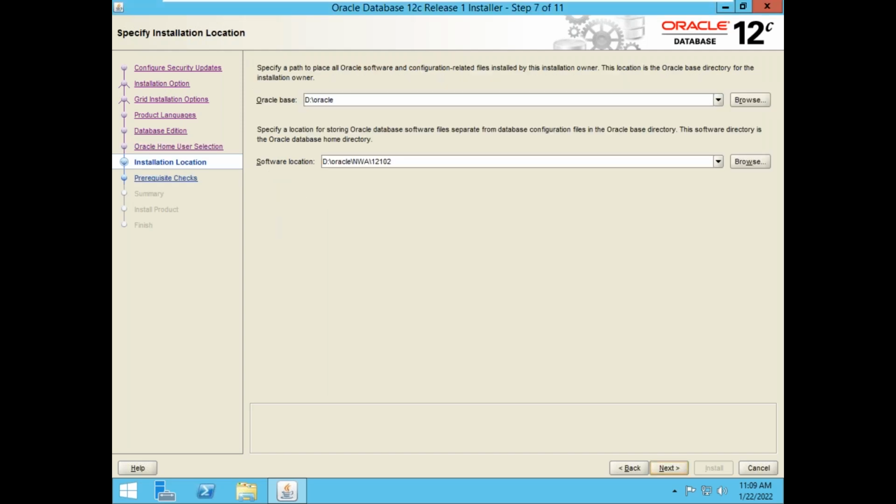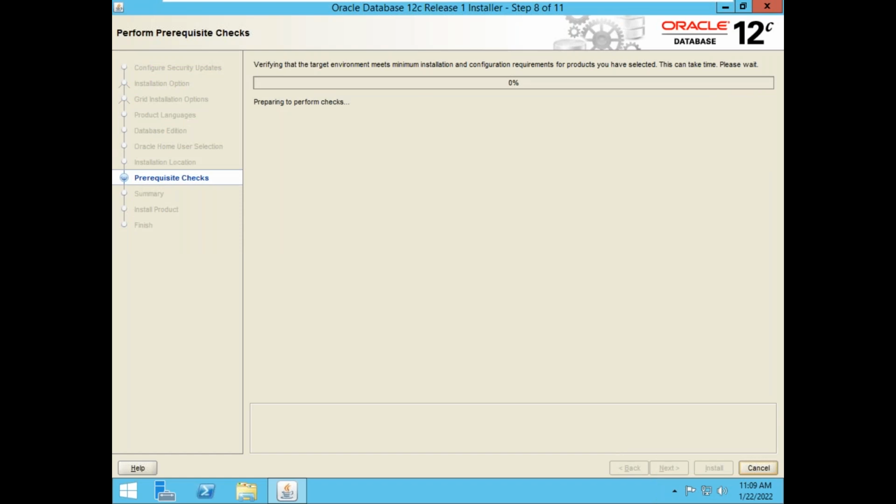Yes. So in this path Oracle database will be installed. This is the location: D drive, Oracle folder, NWA SID folder, and 12102 is the folder. Click next. Prerequisites check is running.